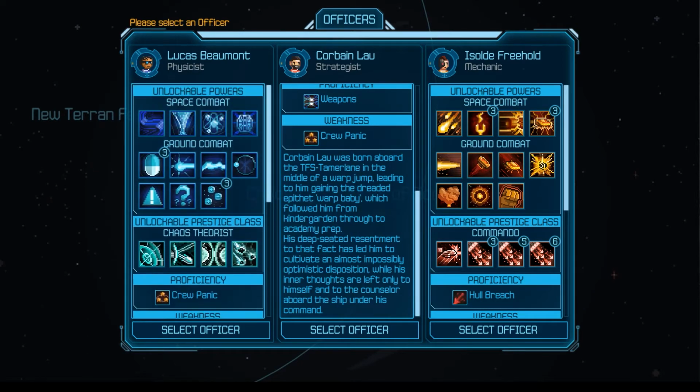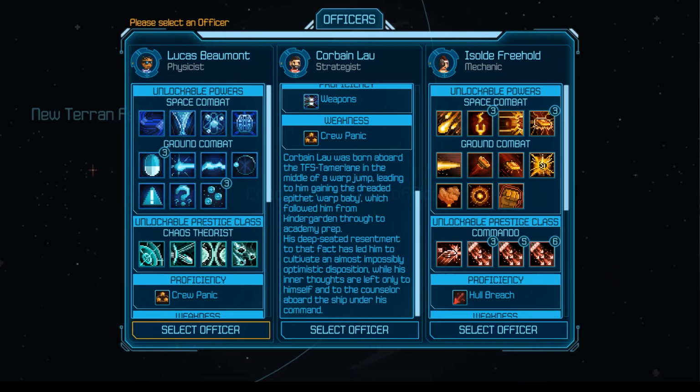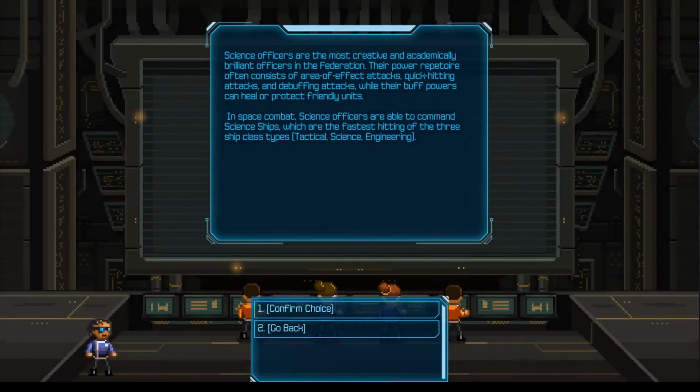You know what? Let's be Psycho Sheldon. That sounds kind of awesome. Mr. Lucas Beaumont. Scientific officers are the most creative and brilliant officers in the Federation. Their power repertoire often consists of area-effect attacks, quick-hitting attacks, and buffing attacks, while their buff powers can protect friendlies. In space combat, science officers are able to command science ships, which are the fastest-hitting ship class. Types, which are tactical, science, and engineering. Oh, interesting. So obviously the other two offer disruption.